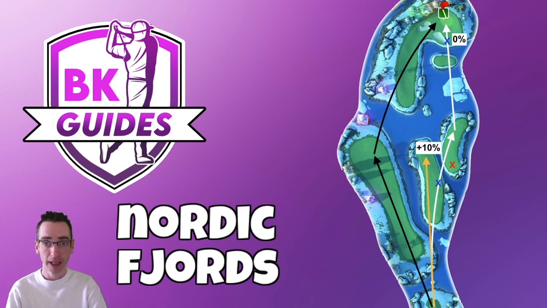The other option really from front tee is the black line, and that's just playing straight forward on the left. The problem here though is that you are going to need a wood club with distance to get you to the green, so you've got to work out really whether you want to risk that and play with a slightly less accurate wood club for the shootout, or whether you want to go aggressively. Obviously, if you do go aggressively on the right, you've got a much easier second shot. 10% on the drive, 0% on the approach.